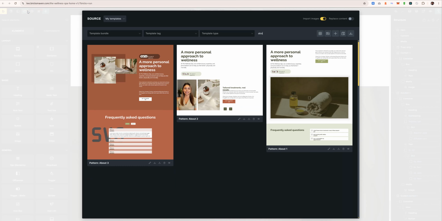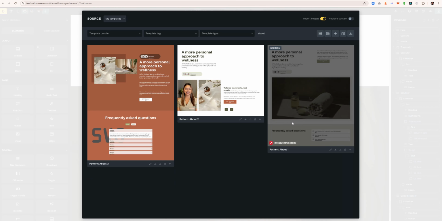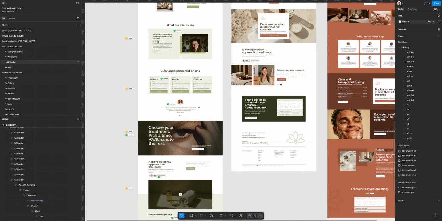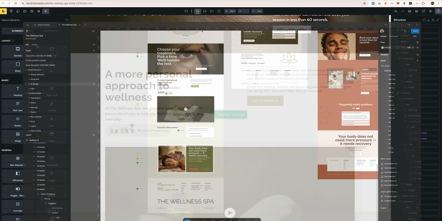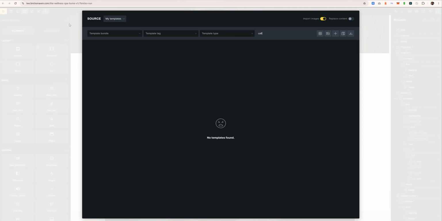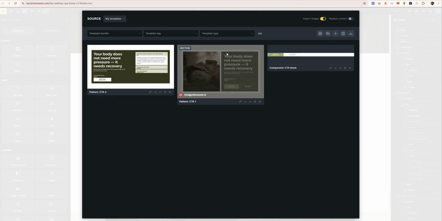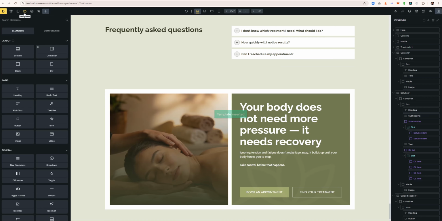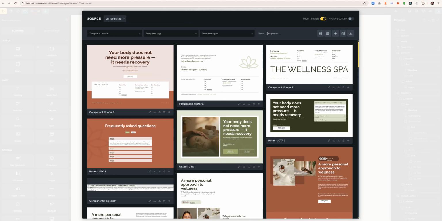Okay, the next is about. I see there are a lot of sections. And I think, was this the end? But then we have call to action, or CTA. And I've noticed I did not create a footer template, because I obviously have to have a fixed footer that will be displayed all over the site. So I'm just going to add the footer to the page itself.